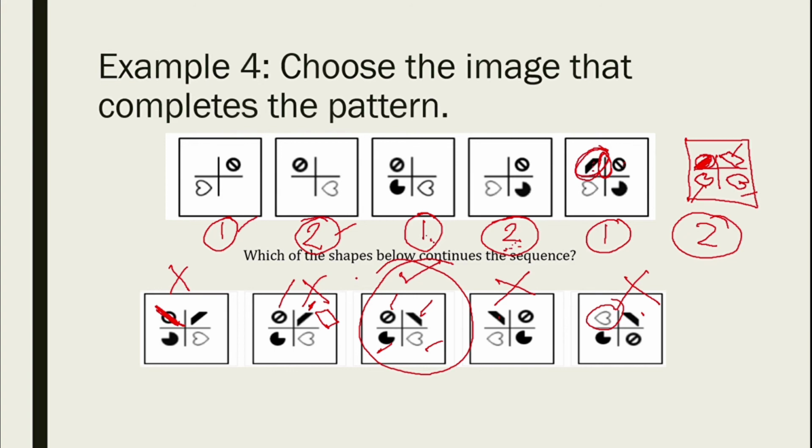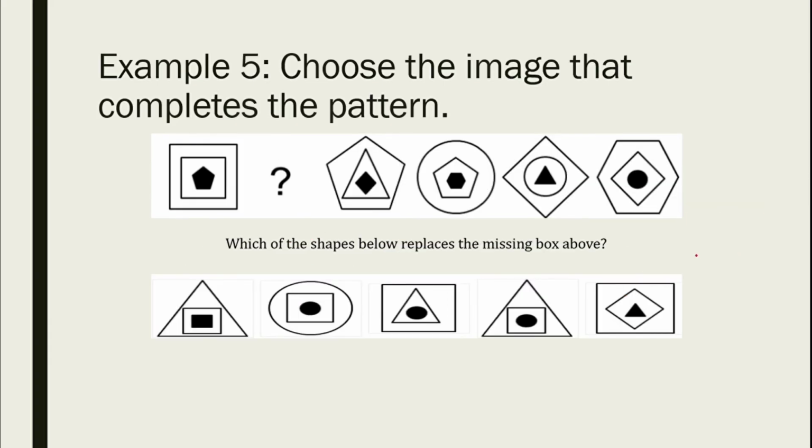Okay, again, 1 and 2 are just images of each other. So the first is the original and the second one is the image. Alright, so let's have number 5. Number 5, so choose the image that completes the pattern. So if we're going to look at the figure, we have some logic here: the external shape appears as the middle shape in the next frame.